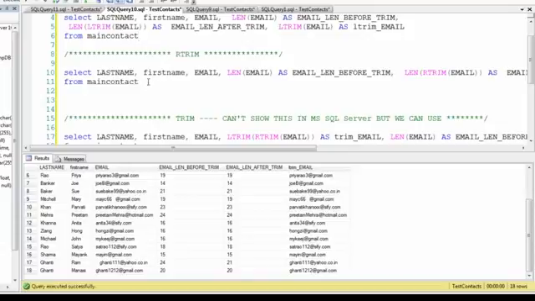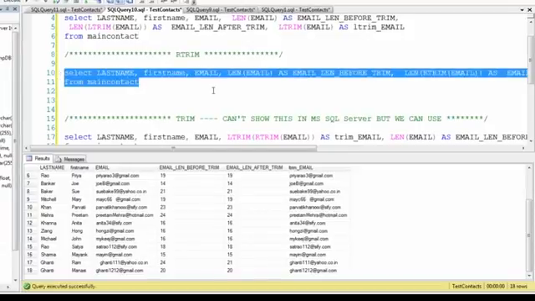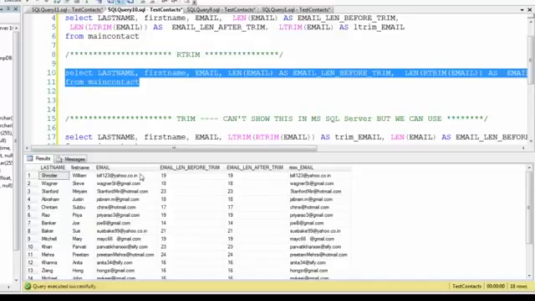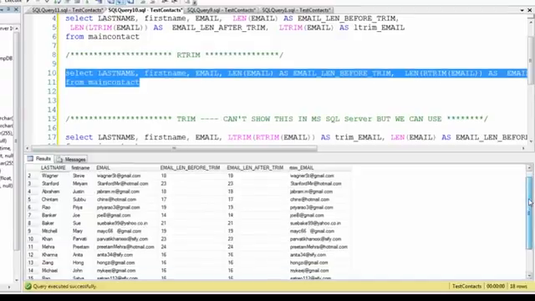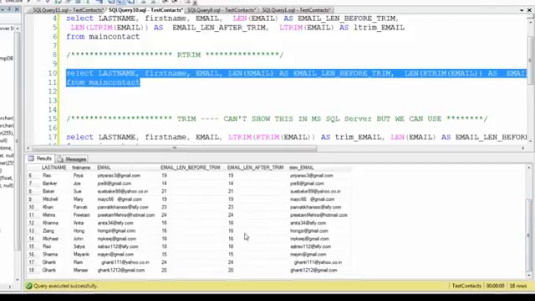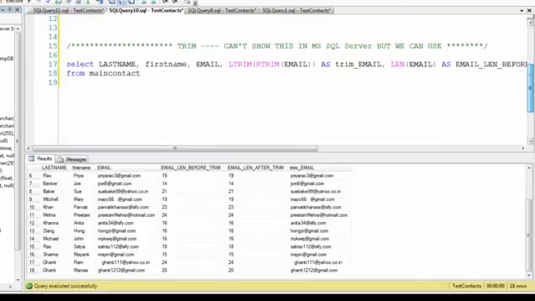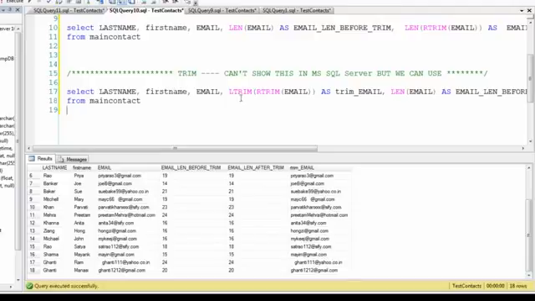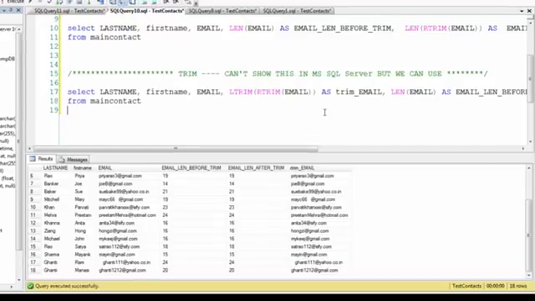And the same way we can do with rtrim, which is going to trim the blank spaces, if any exist, towards the right side. Here it may not be as obvious because it's hard to see the before and after. If there are any blank spaces, it's not so easy to see them. But I don't have any with blank spaces towards the right side, so pretty much the length is the same before and after. Now if I want to apply a trim function, I want ltrim and rtrim together, and that's the way to make it work in SQL right now. Maybe in the future they are going to change things.